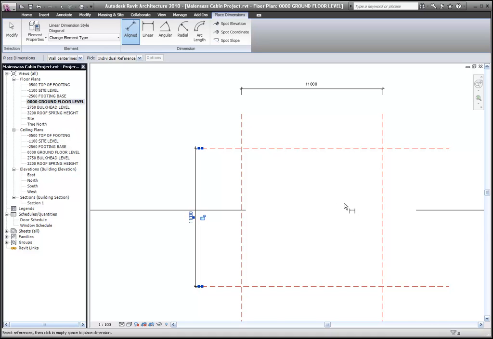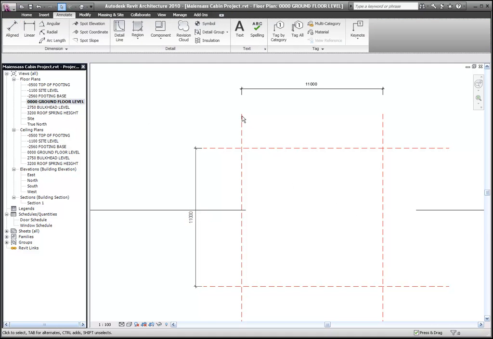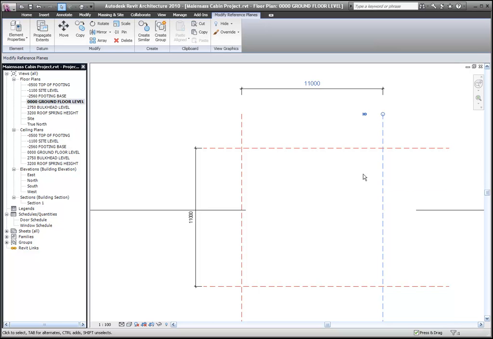That's pretty good. Now, what we want is we want it to be 6,800 by 6,800. And to do that, if I want to change the dimension in Revit, what I do is for horizontal dimensions, I need to select vertical elements. So I'm going to change this dimension here, but first I need to select the element, not try to edit it by pointing to the text. So I select the vertical reference plane, and once I've selected that, which means that I'm actually moving this object, I can now point to the dimension, click on it, and type in a new dimension.